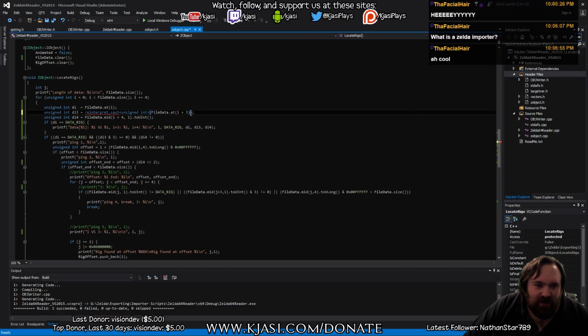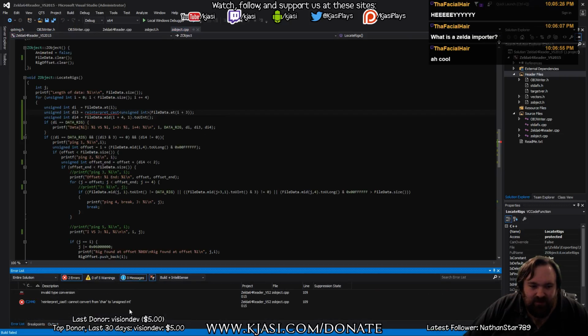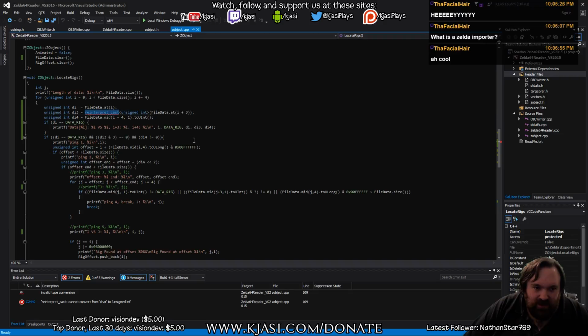It can't go from characters to unsigned int. But just regular int? Nope. Well, maybe there's something here. No. And if I build it, it crashes, right? Yep. Cannot convert from character to unsigned int.